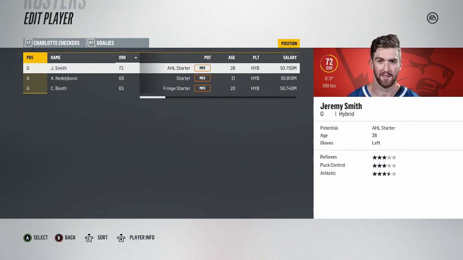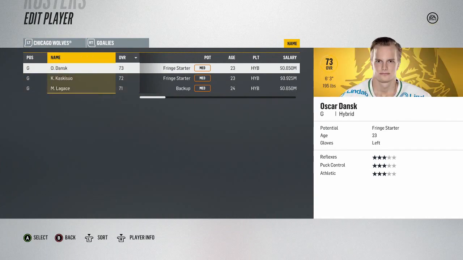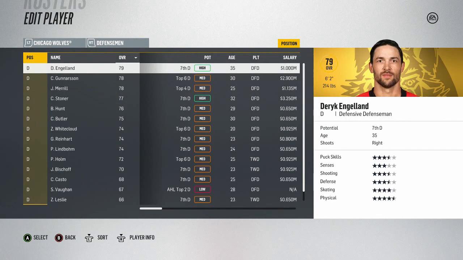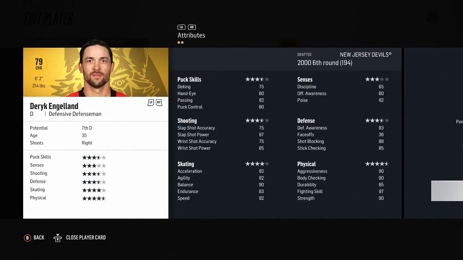But like I said, at least this way, you can see the potentials. You can see what matters, as far as the overall numbers for these lower guys. Again, if it's a major player, or someone who is kind of NHL level who's just getting buried, it is what it is.